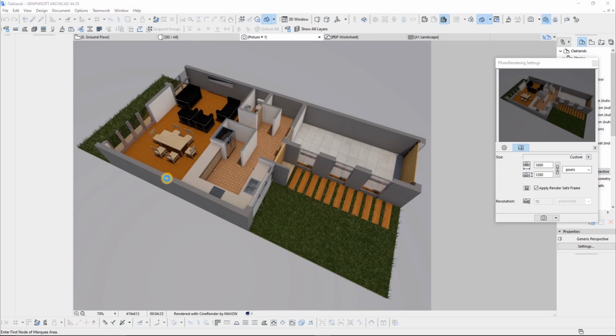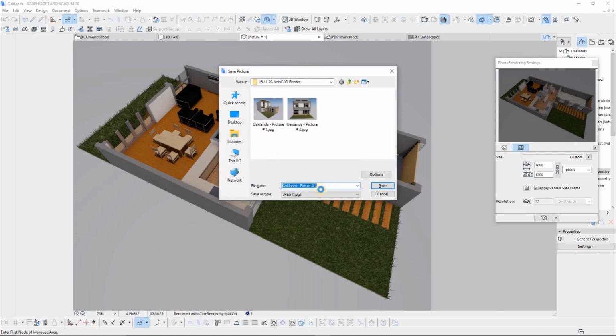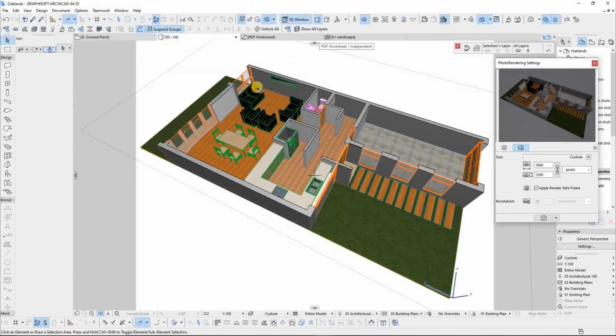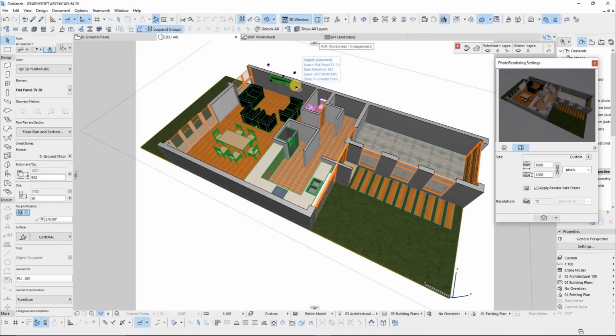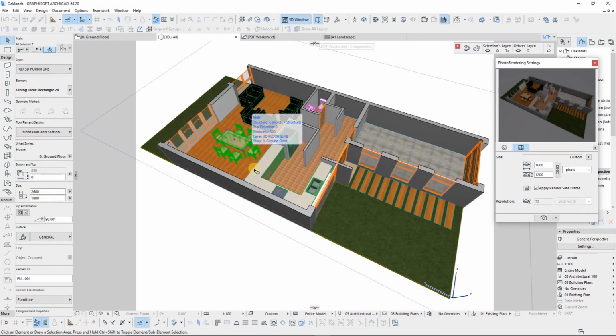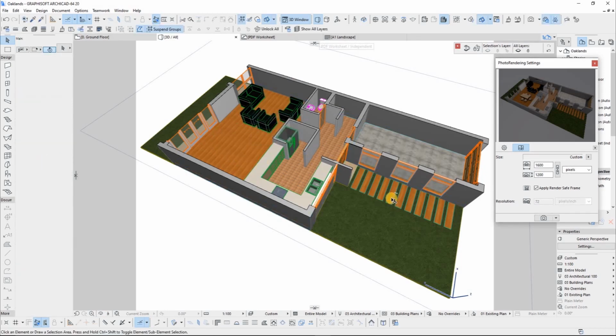So if you just Control-S and save this, you can save it as part of this series of renders. So this is going to be number 3, and then I'm going to switch this off. Now there's another option for you to do. Let me just raise this up just a little bit so that it's out of view, and I would also like to delete this kitchen table, this dining room table, and I think everything else is fine with me, except for the fact that we don't have a staircase currently, but that's something that you can solve on your own using ArchiCAD.